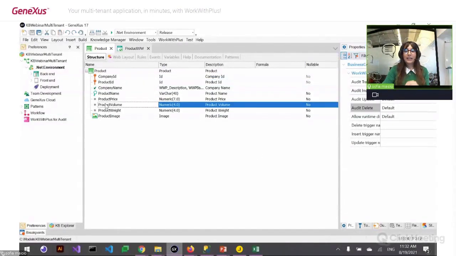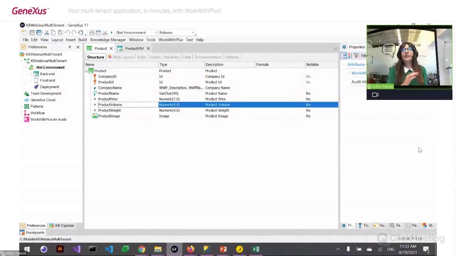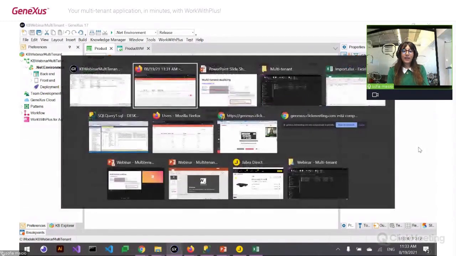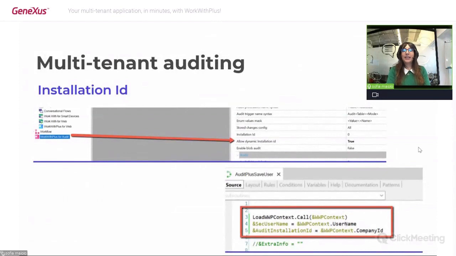And of course, we can also define which attribute you want to audit. In most scenarios, you don't need to audit every attribute for every table. There is like most sensitive data that you need to audit. Okay, so you can really customize your auditing and create your own specific behavior, right? So in simple steps, you can create like a whole layer of auditing that will increase a lot the security of your applications and the traceability of your records. And you can also do it in a multi-tenant scenario.